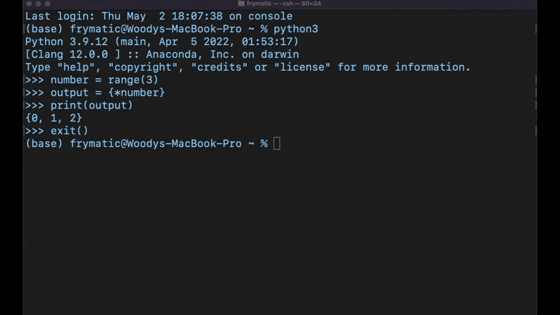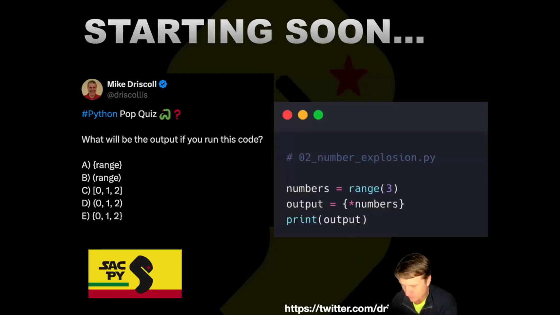I have a quick question around this. So if it's a single star, it unpacks or destructures the arguments by themselves, which is why we got 0, 1, 2. And if it was 2 stars, 2 asterisks together, that's like a keyword argument destructuring? I'm kind of guessing. Oh, it's a mapping. It's a dictionary at that point. Right. So then it'd be what, 0, 0, 1, comma 1, 1. Is that how that would be if we would have done 2 asterisks right there?